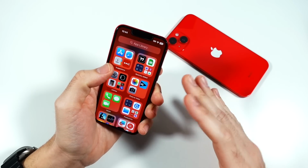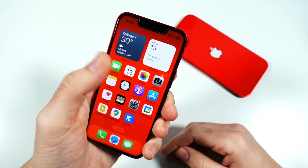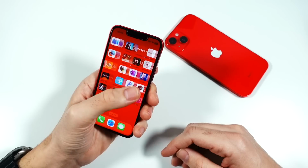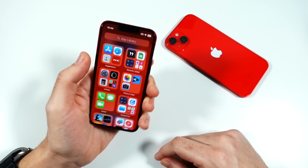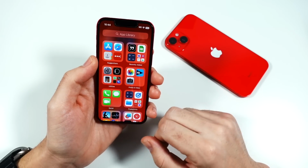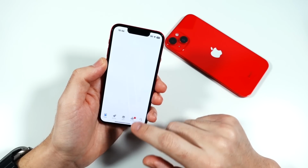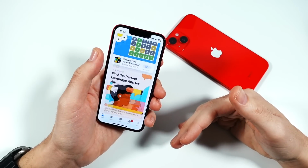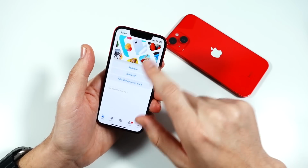Still a lot bigger than that 4-inch display. But at the same time, if you loved the one-handed compact form factor, you still got to consider this before Apple gets rid of these. They're still super powerful, and they have an option here with the iPhone 13 mini that will last you so many years to come, mostly because they outfitted it with the Apple A15 Bionic chipset. So if you are using this phone, you are going to have at least a good 5 years of support. So you can rock out with this compact phone way into the future, even if they no longer release compact phones. So it's still a decent investment if you want a compact phone in the iPhone 13 mini.